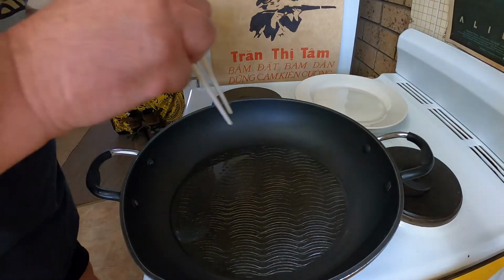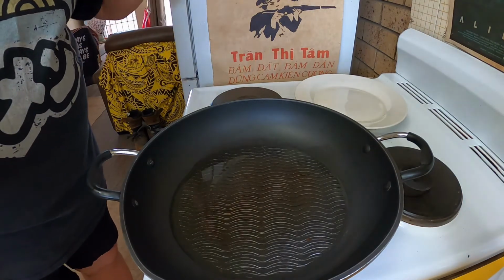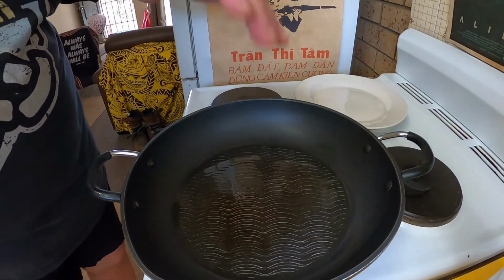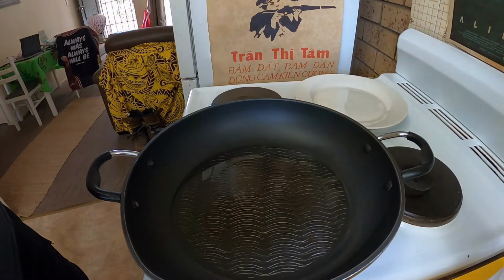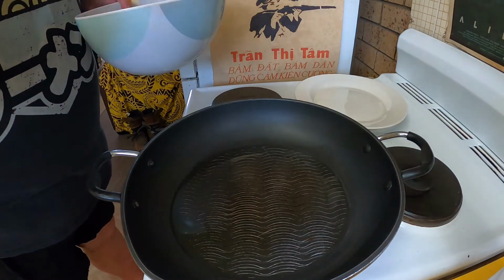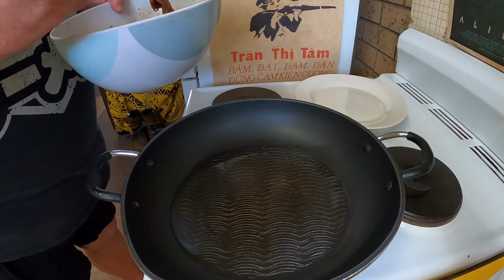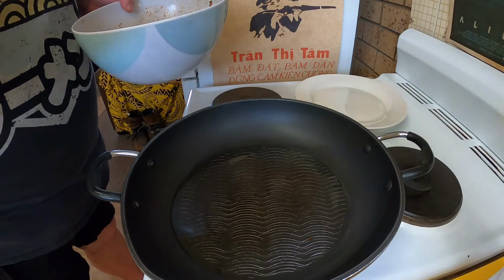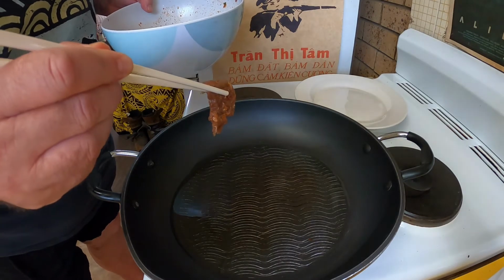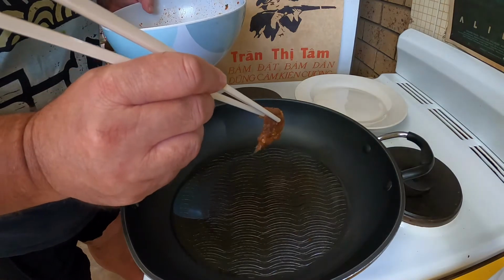So I've just heated up some vegetable oil in my fry pan here. You can cook this on your outdoor barbecue, your grill. Obviously you need fairly fine mesh to sit it on over open charcoal, but I'm going to do it inside, and I'm not going to cook too many at a time. So we want to try and sear this and do all we can to stop it stewing. To that end, it's really hot, and I'm telling you all this now because it's going to start sizzling, and it's hard to hear me when it's sizzling. All right, here we go.